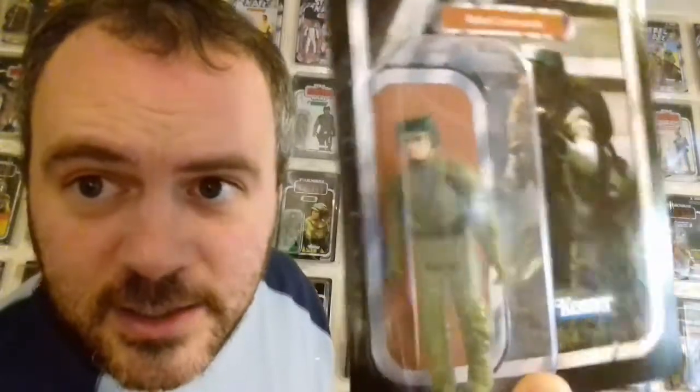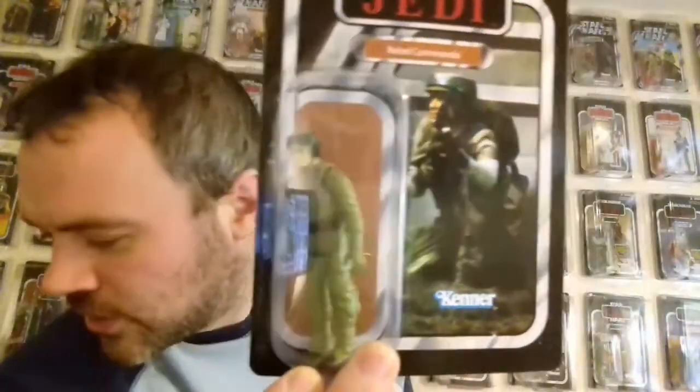I'll put the blaster in later, but he does look really good inside. I'm not going to use the internal bubble because there's sort of a special internal holder that keeps the weapon in place, but he's actually too tall for that. So I'm just going to let him stand in there. I haven't finished yet and I certainly haven't sealed him in yet, but I've opened it well enough to seal it.